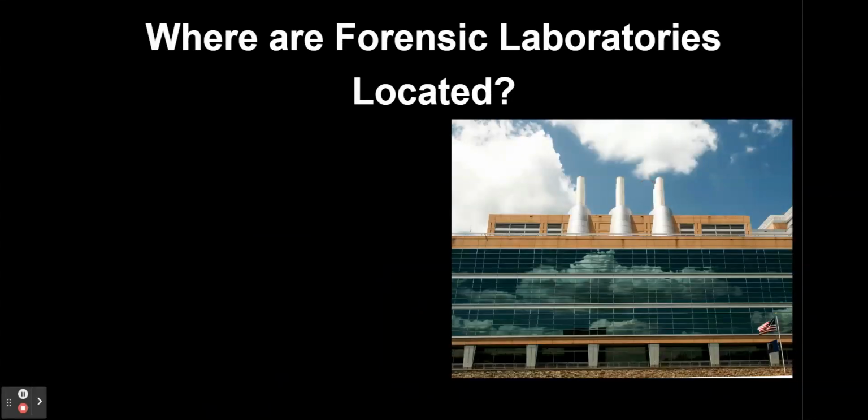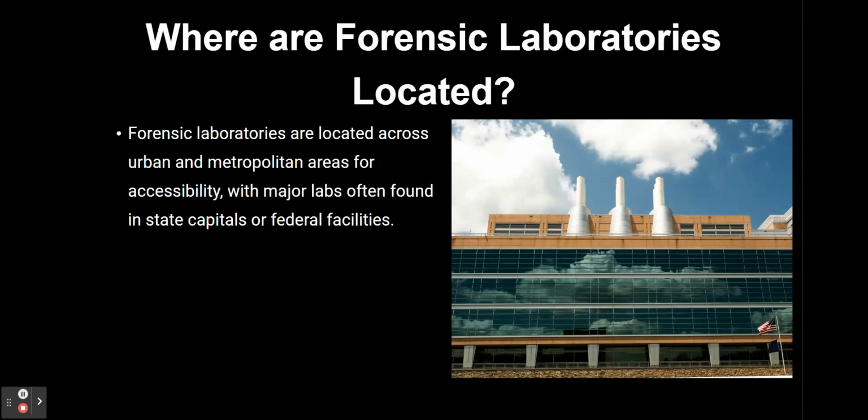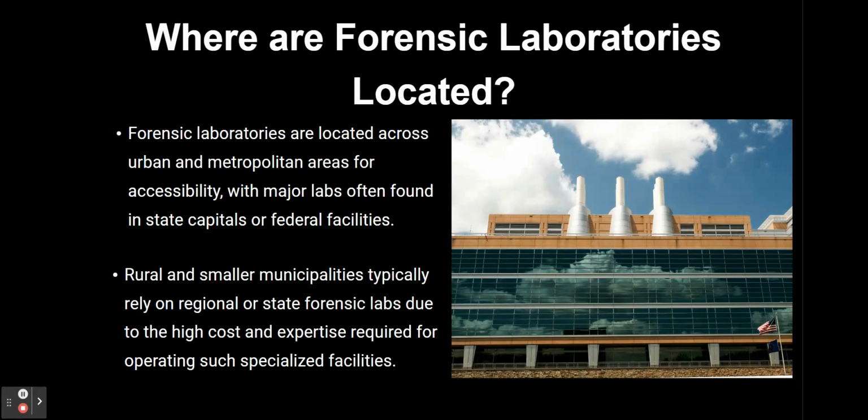All right, we'll finish by saying where our forensic laboratories are located. They're located across urban and metropolitan areas, major labs are often found in state capitals or federal facilities. Now, rural or smaller municipalities typically rely on the regional or state forensics labs due to the high cost and expertise required for operating such specialized facilities.